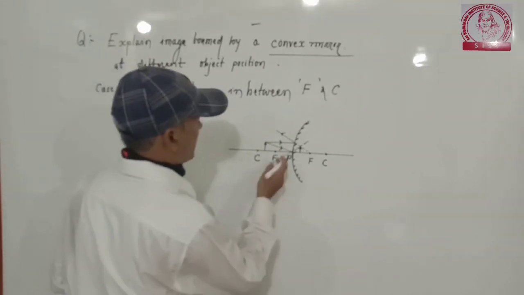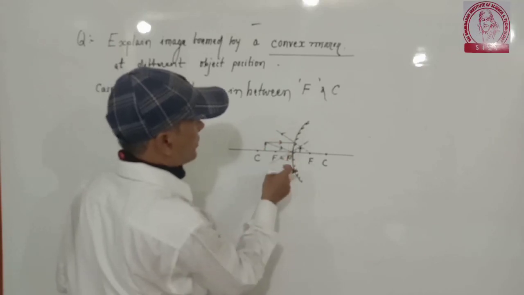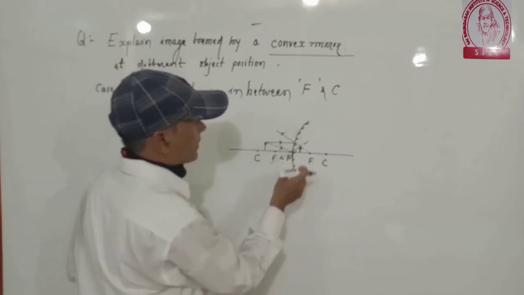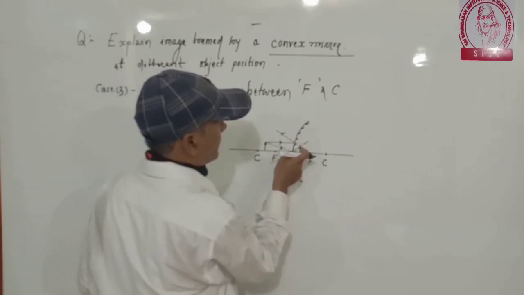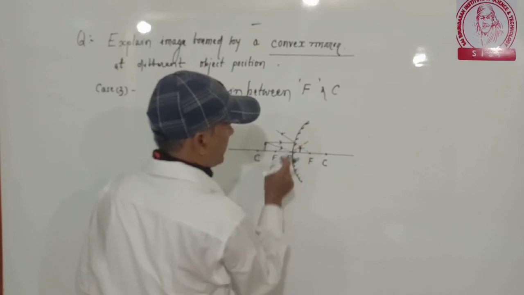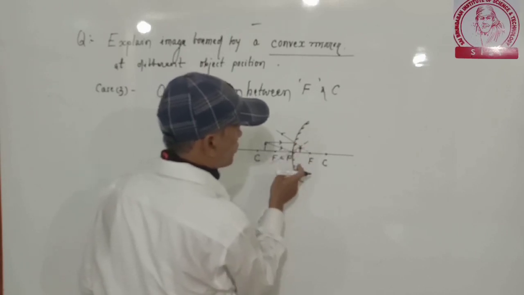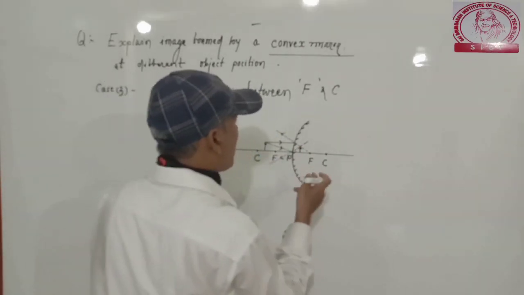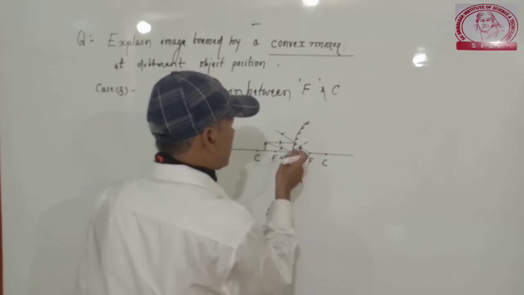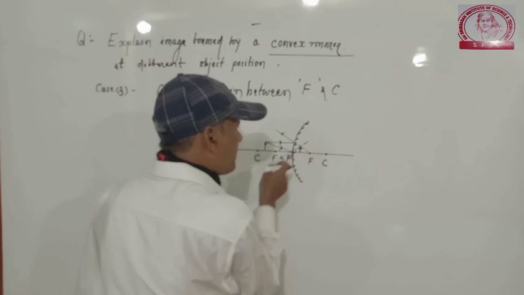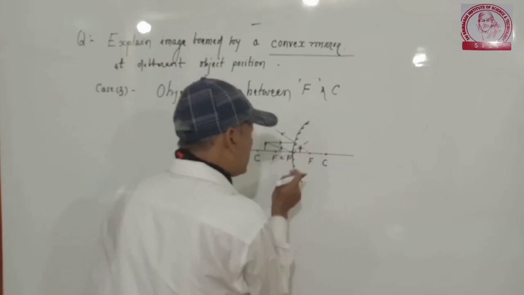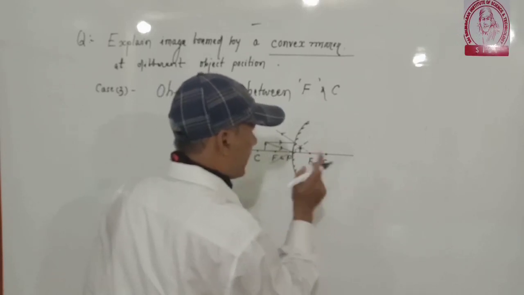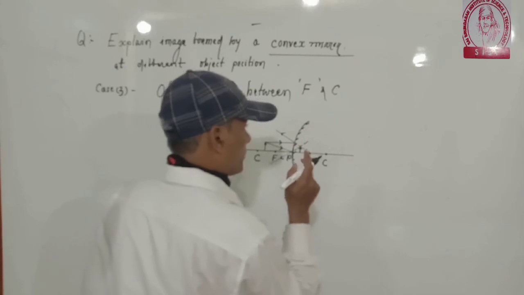This is the case, two parallel incident rays diverged in nature, so we have extended those incident rays in reverse direction. Now these extended reflected rays intersect at this point, so the image is formed at this point and it is also within the focus. Okay, now we have seen the picture, the image formed within the focus and behind the convex mirror, but we have to interpret it mathematically.